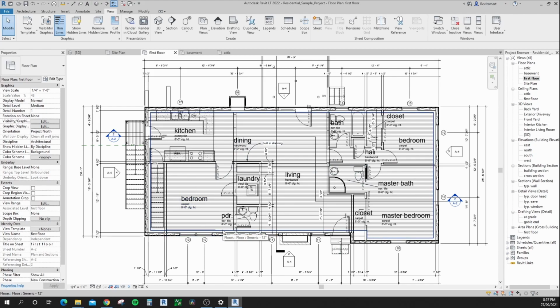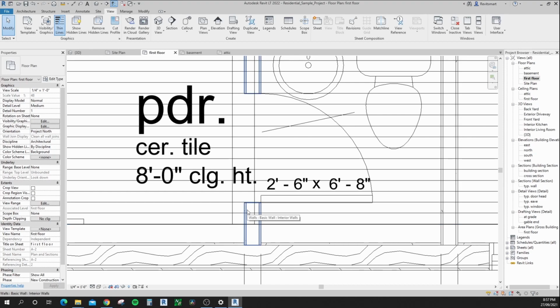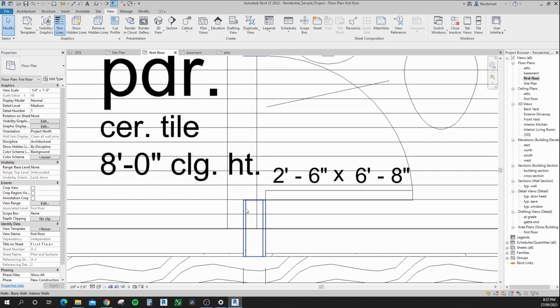If I press tab, I'm going to cycle through options of what I can choose. So that's a room, that's a floor, that's a wall. That's a chain of walls. Another chain of walls. That's another floor. Okay, so if you're ever struggling to select something, have a look down in the bottom corner there, and it'll tell you exactly what your mouse is selecting, because sometimes it's not super obvious.